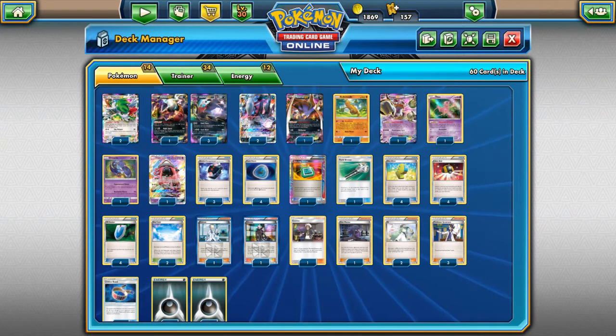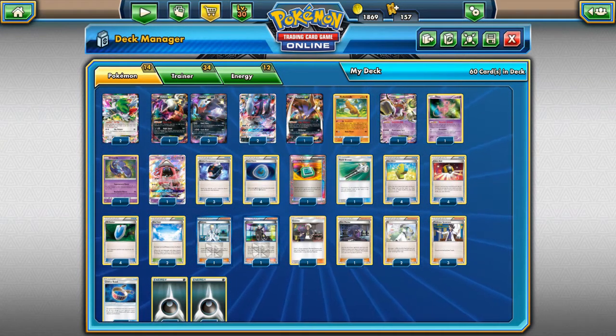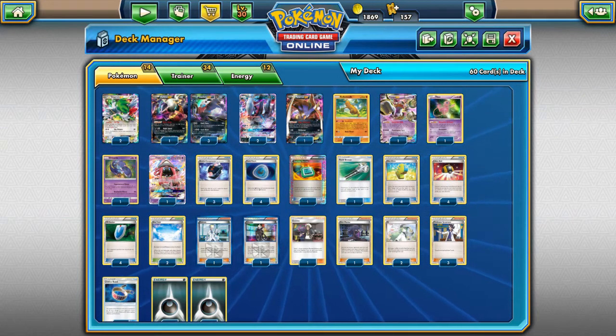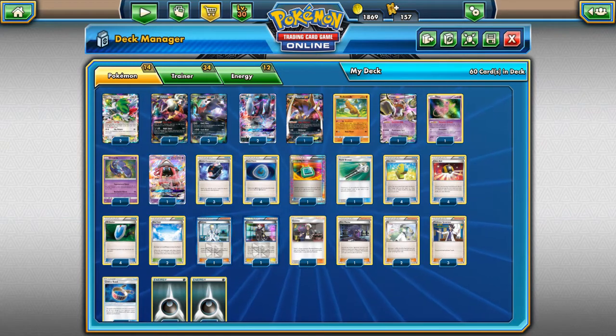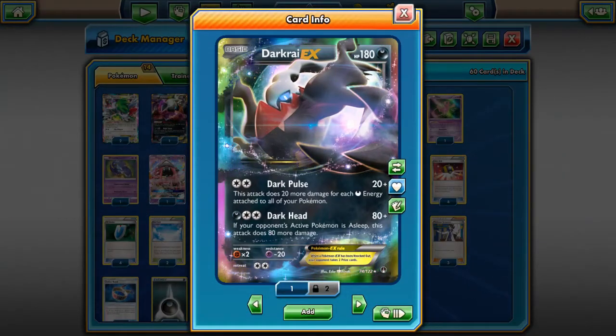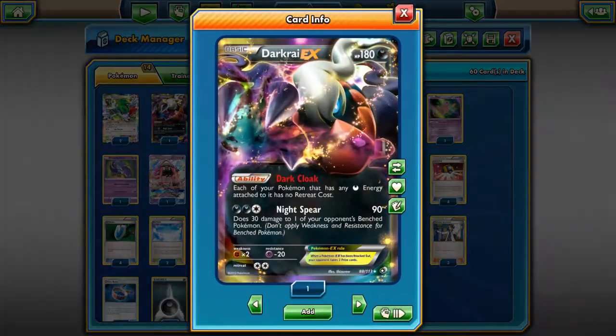For the counts, we have 3 of that original Darkrai and 1 Dark Cloak. You might see some people playing 2-2. Since both of these Darkrai EX have the same name, you can only play 4 total. Darkrai EX with the Dark Pulse ability is just so valuable that I think it's worth playing 3, even if it means you only have 1 Dark Cloak in the deck.